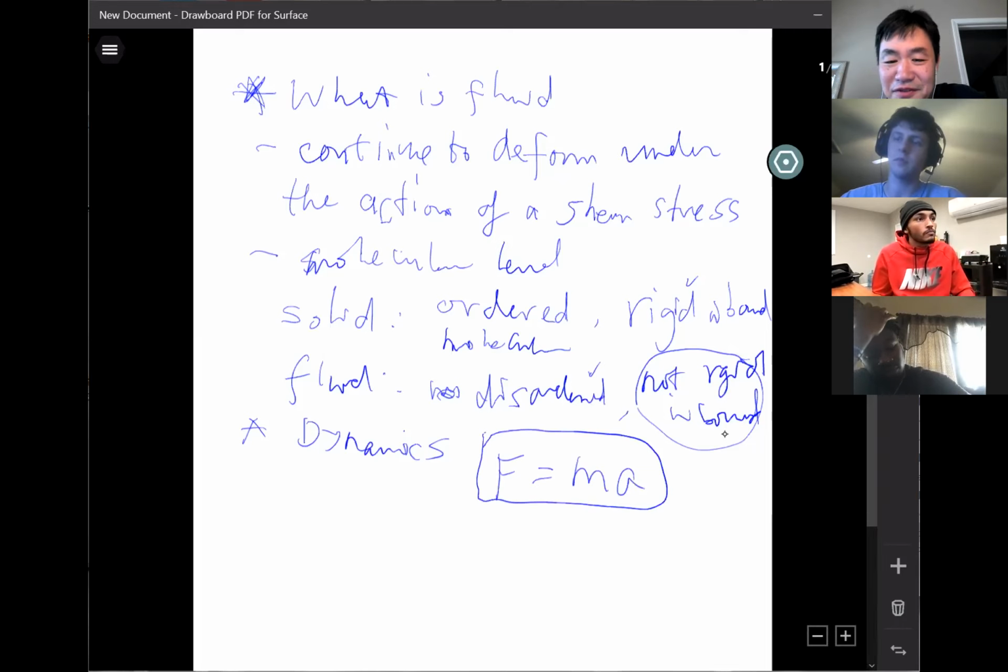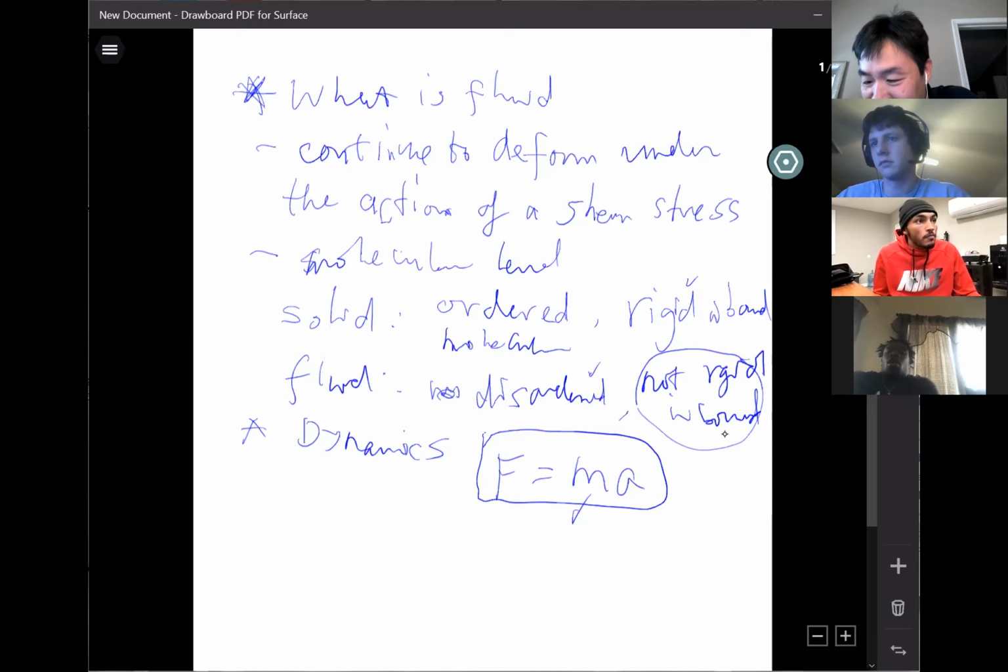So your F-150 has a huge amount of mass. When you crash, the acceleration goes from 60 miles per hour to 0 miles per hour in like 1/10 of a second. So you can calculate that deceleration is pretty big. Then mass times acceleration is a force that could kill you. That's a force that injures you. So conservation of momentum in dynamics is the most important principle. Here in fluid mechanics, fluid dynamics, it's the same thing, also the most important principle.